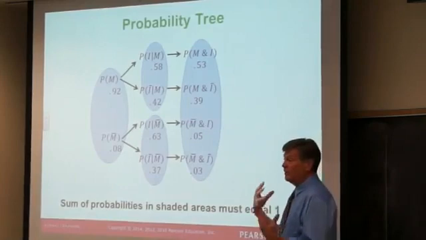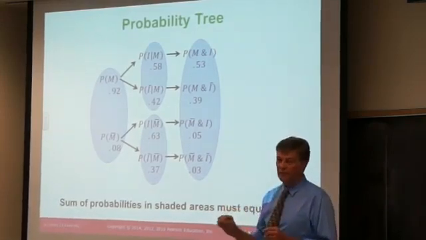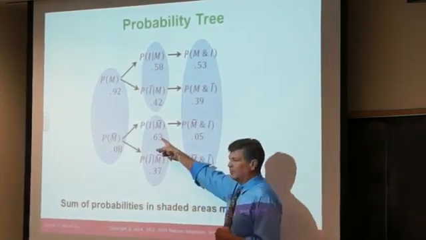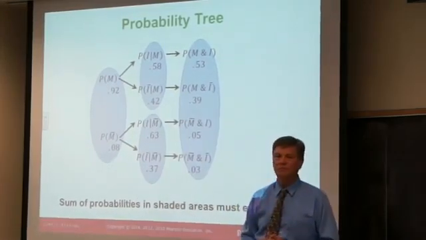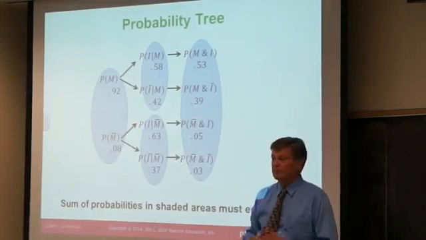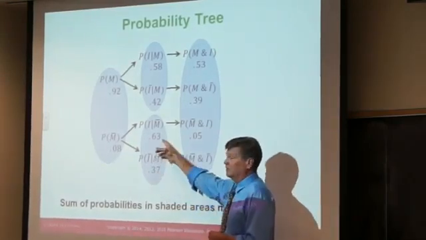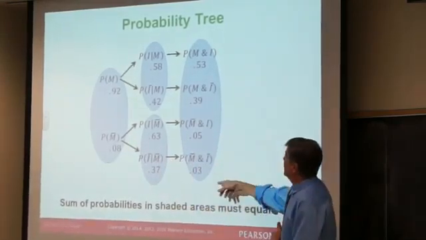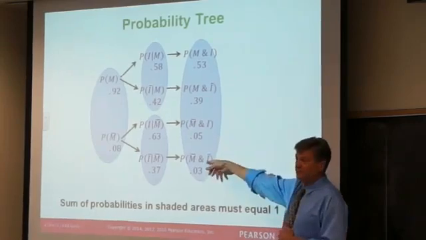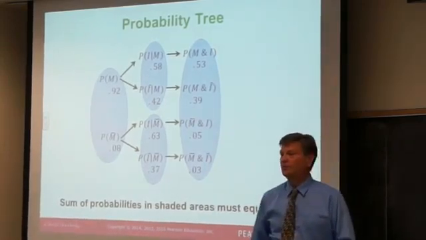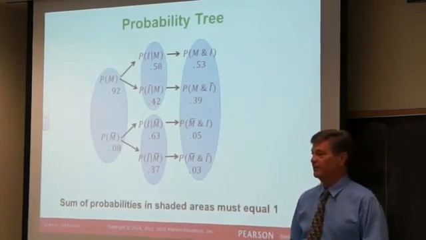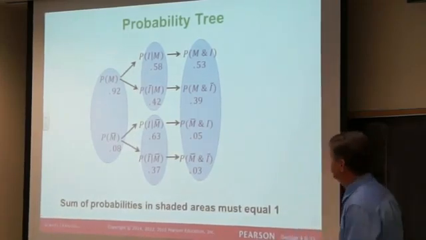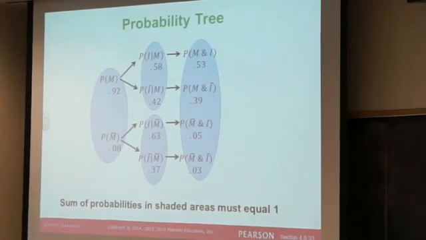So you could see if, as you're filling out the tree, suppose you had this number, 0.63, and you didn't have this one, no problem. You can find it. Just basic rules. That has to be 0.37. What about my joint probabilities over here? They have to add up to 1 also, don't they? Because they represent all the 4 possibilities when I combine these two events. That is a probability tree.